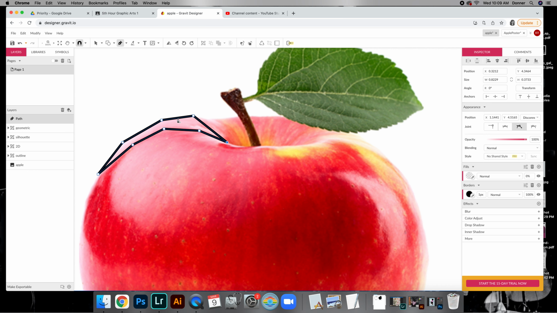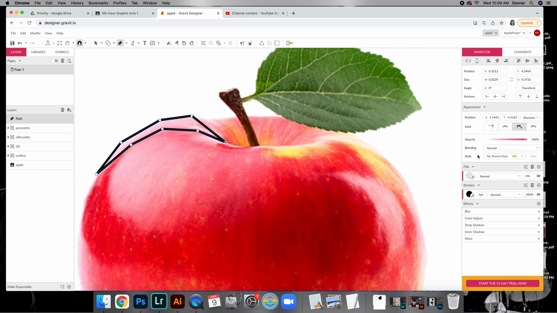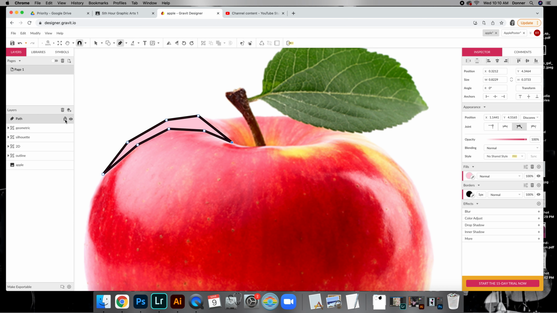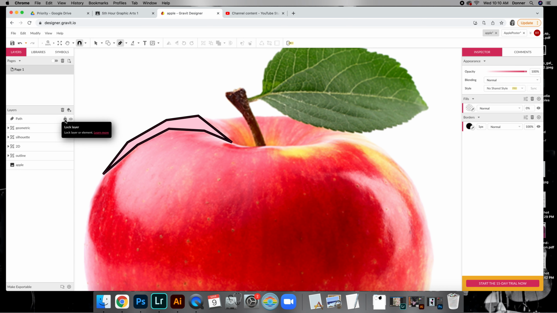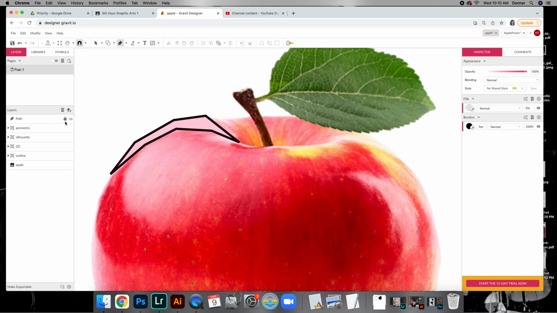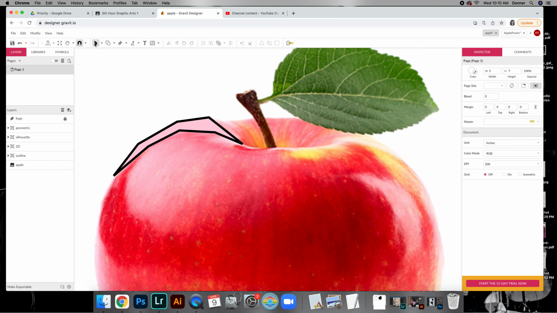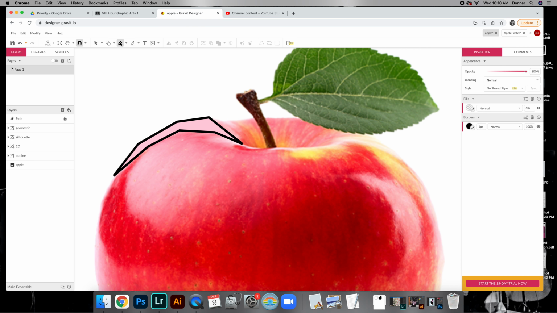Okay, so I've got this outline here, then I'm actually gonna go over to the fill and I'm gonna choose the eyedropper and I'm going to select that color so you can see it's kind of the general color of that area. Okay, so that's path one. And then what you need to do is you actually have to lock your path, because if you try to continue and create a new shape over here, it's going to affect this path. So we're gonna totally lock this. So lock that layer, go ahead and switch to the pointer for just a second just to release that, and then you have to go back to the pen tool and we're gonna do it all again.